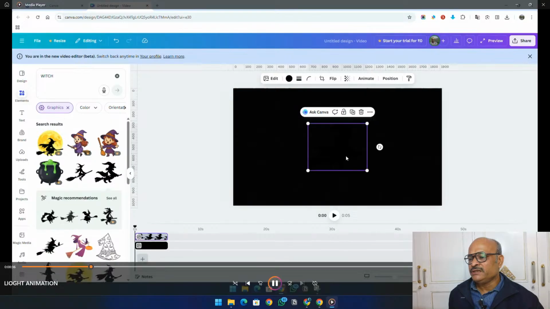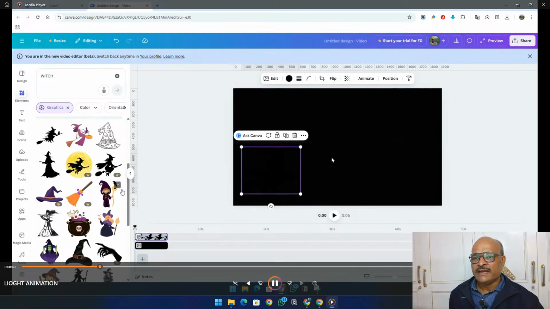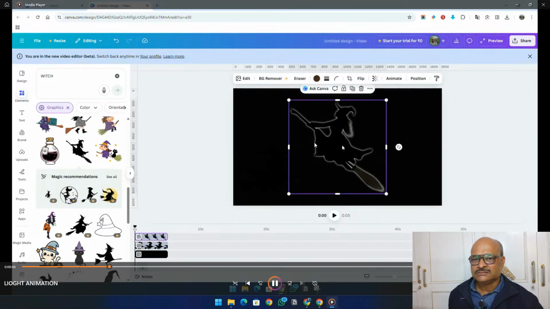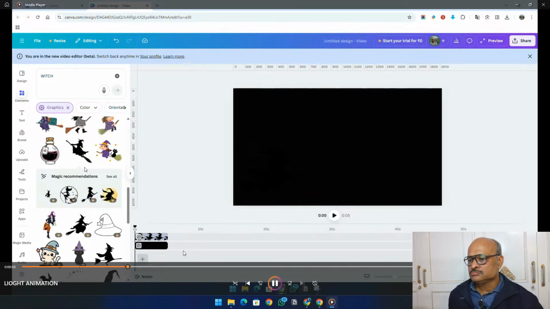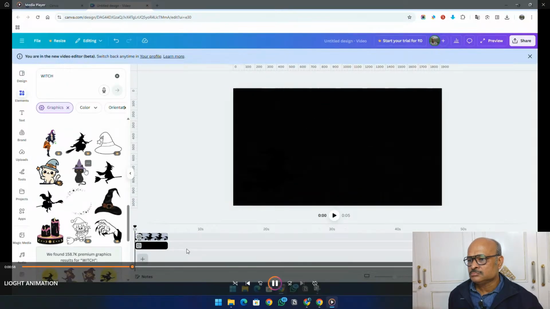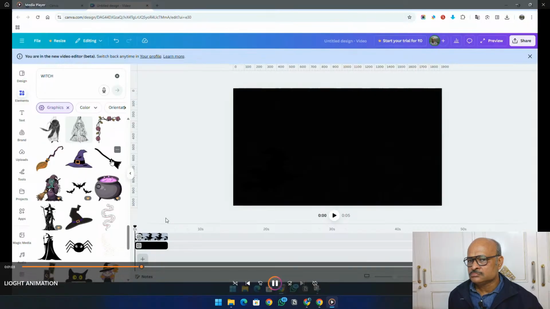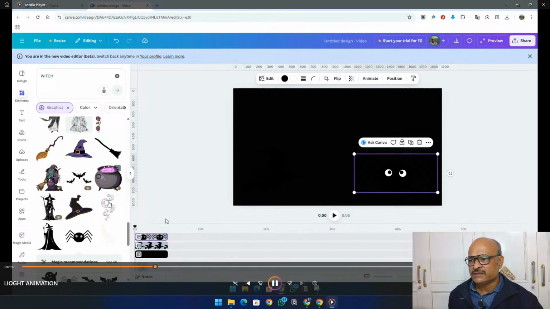Now I simply drag whichever images I want, because all the images are black and the background is black, nothing is visible. Okay, lots of elements I'm adding.